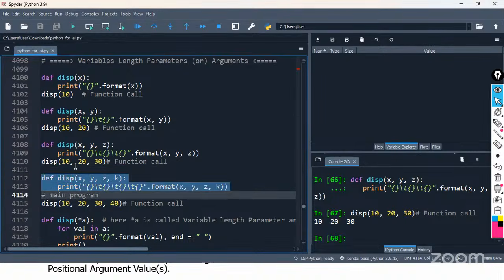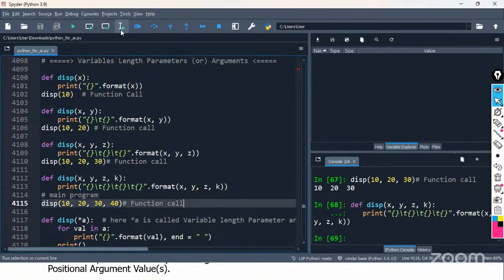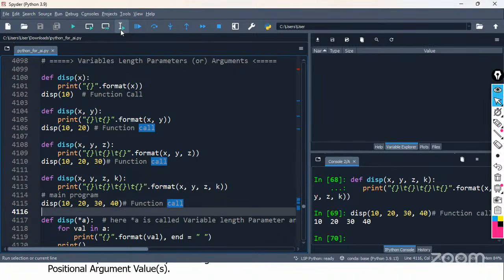Anyways, let me execute this. So defining a function to display four values, then calling the function to display all four values 10, 20, 30 and 40, where 10 will be passed to x, 20 to y, 30 to z and 40 to k. So position based. Clear?